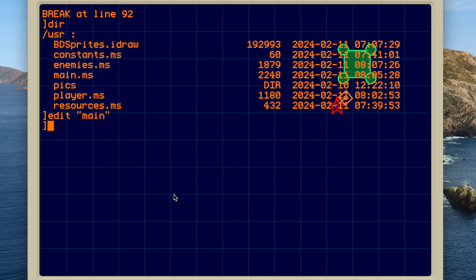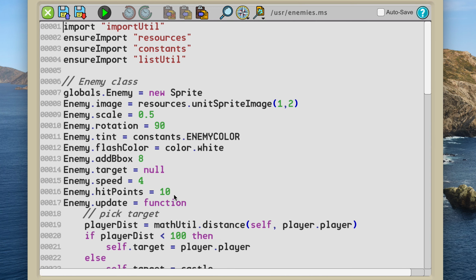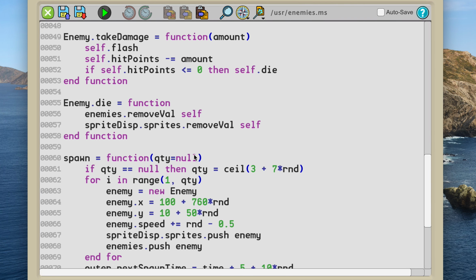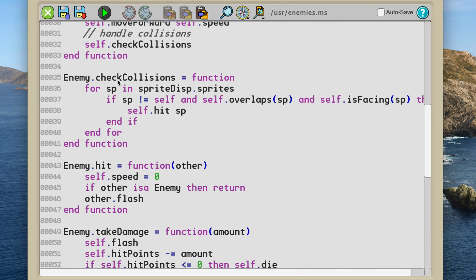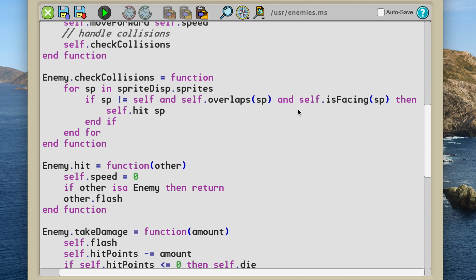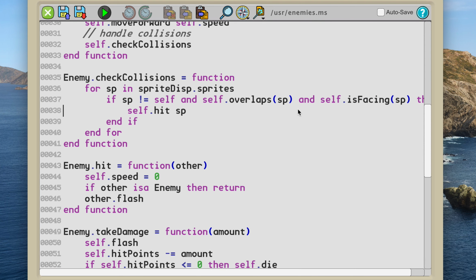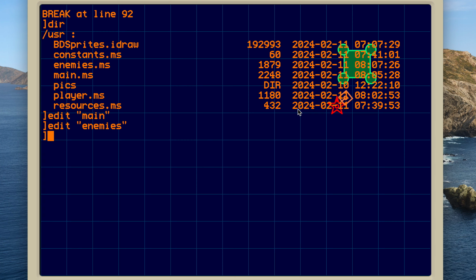And then actual collision detection is pretty simple. It's a matter of iterating over all the sprites and checking sprite.overlaps. Overlaps is a built-in method in MiniMicro that uses the bounding boxes to see if the bounding box of one sprite touches the bounding box of another. And then we also used our isFacing method so that you can only damage something if you're facing it. And we added a flash function, which is just cosmetic, pretty simple. And yeah, I think that covers all the highlights for today.